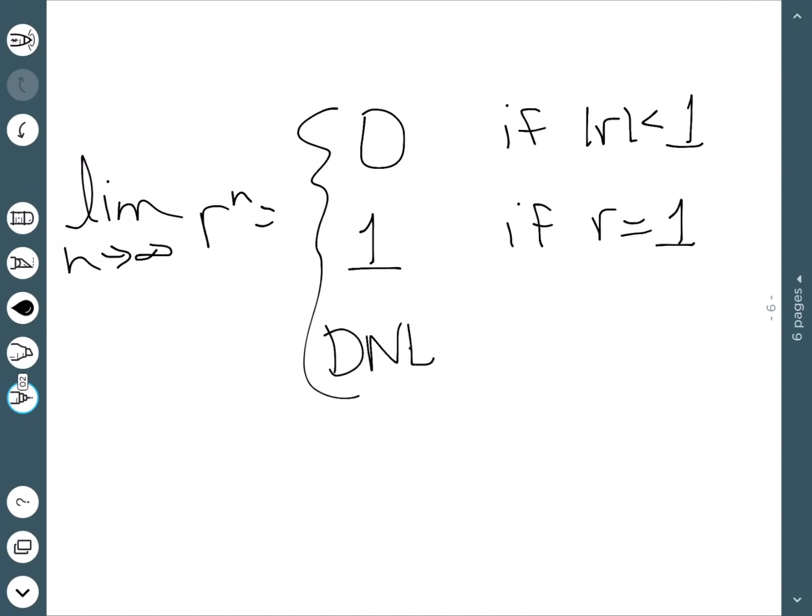And the limit could just not exist if the absolute value of r is greater than 1. These occurred in our last 2 cases, where the first one went to infinity and the second one did not exist. But don't forget that an infinite limit is still a type of divergence. In addition, this is not going to exist if our ratio is equal to -1, because then we're just going to bounce between 1 and -1 indefinitely.